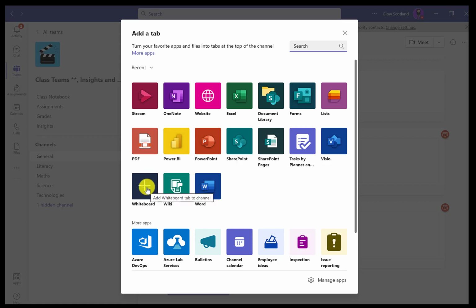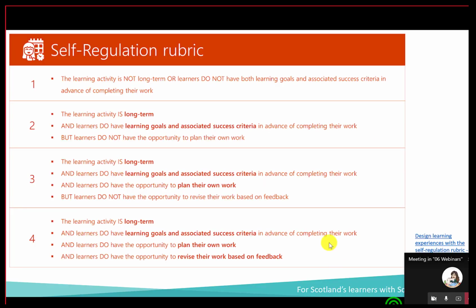Again, I've got a slide that I'm going to show you some features of these shortly, but I would just flag up, if you've not already, make yourself a wee play team just to explore around some of these apps, add them in and explore. A huge fan of Tasks. It's like a quick to-do list everywhere. Lists allows you, like I say, to have a lot more detail that you can add in, and Whiteboard is also beneficial in the self-regulated mode. So let me just go back to my slideshow.